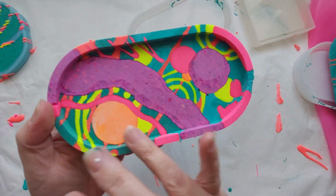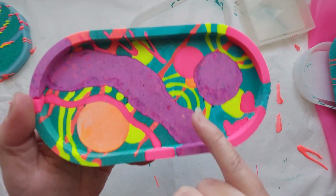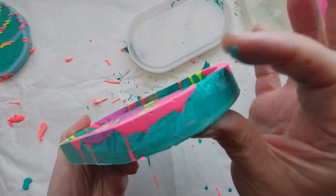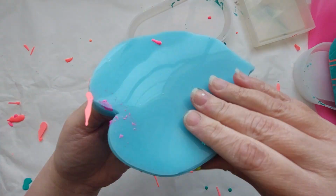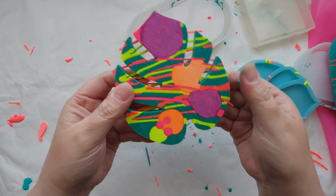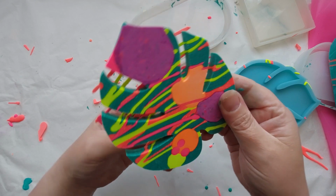So there is a chance that a clump of pigment kind of overpowered the Jesmonite and that little bit there didn't cure, but it's cured now. This is a few days later, it's thoroughly cured now, so again, not an issue, but there will be a dent in the tray on the end. Like I say, homemade with love, not perfection. Handmade with love, not perfection. The Monstera Leaf, again, absolutely gorgeous. Really, really love it.